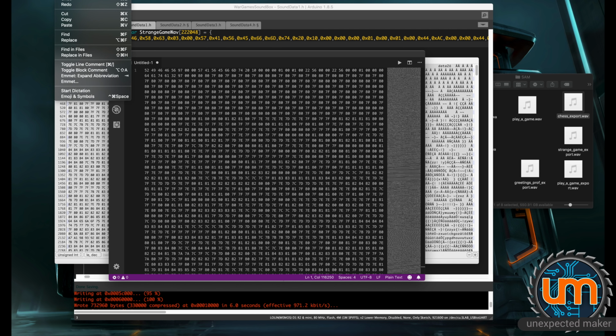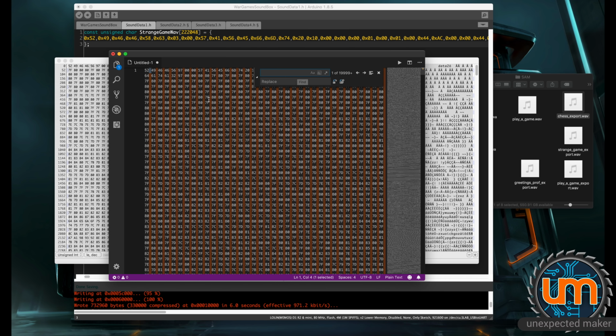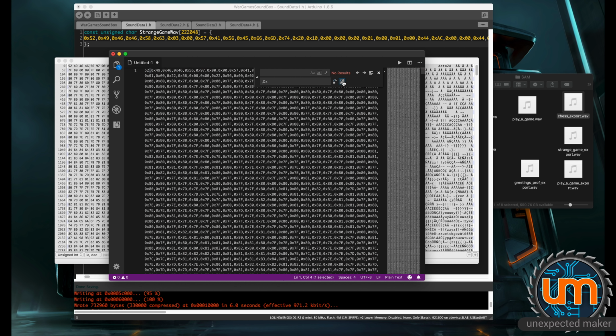And then I'm going to do a replace. And I'm going to find all the spaces. You can see it changes the highlighting. And I'm going to replace it with a comma 0x. And if I click replace all, it converts it all over to the format that we need, except for the very first one, because there was no space at the start, so 0x. So that's all of our data reformatted.